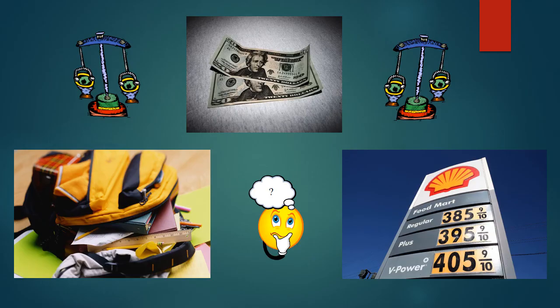Like I was talking about in the previous slide, there is a restriction on our income. Take this quick example. A college student has $40 to buy school supplies and gasoline. He or she can use $40 in any combination of gas and school supplies, but just can't exceed that $40 budget. So what we're looking at here is weighing out the odds of what do we buy. Should we buy more school supplies and gas, or more gas and school supplies, or an equal amount, if we can, of gas and school supplies?